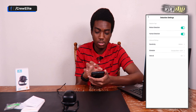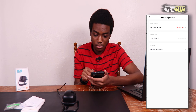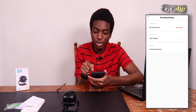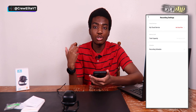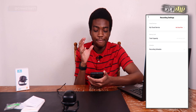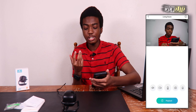You can set a detection schedule and configure an interval for how long the camera films a detected subject — currently set to one minute, adjustable up to two. You can disable notifications, go into recording settings to choose between cloud storage or a local memory card, set a recording schedule for specific times, and also change your network settings and time zone.